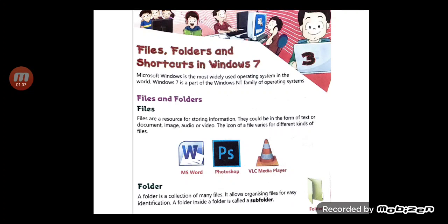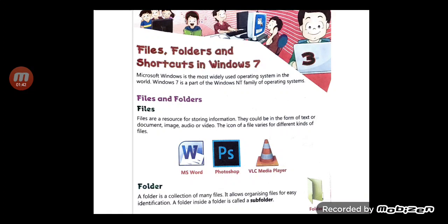Now in this lesson we are going to study how to create, move and delete files and folders, even how to rename them, how to create a new folder, how to create a shortcut, and how to delete a shortcut of the files as well as the folders. Microsoft Windows is the most widely used operating system in the world. Windows 7 is a part of the Windows NT family of operating systems.